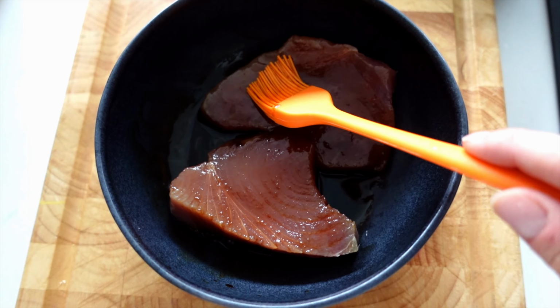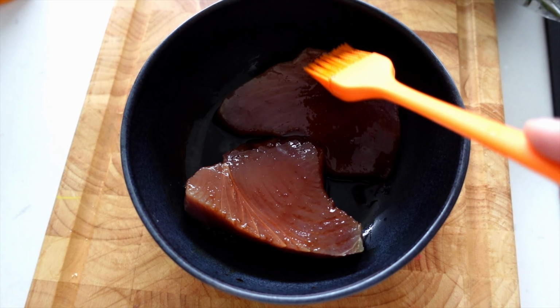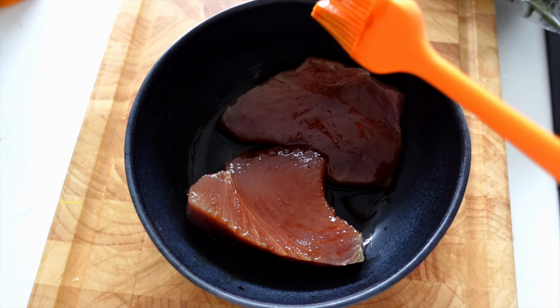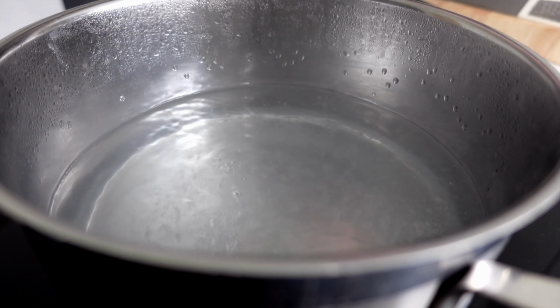It's a really simple sauce, but it is so good. So it's just soy sauce and honey. We don't particularly measure it out. We just sort of shove it on and marinate the tuna in it while the chips cook, because the chips take about half an hour. And then we'll turn it over halfway through and then do the same thing the other side. Normally we do add a little bit of a squirt of lemon to it, but like I said, I forgot the lemon. So this is what we do, and we just leave this to soak.